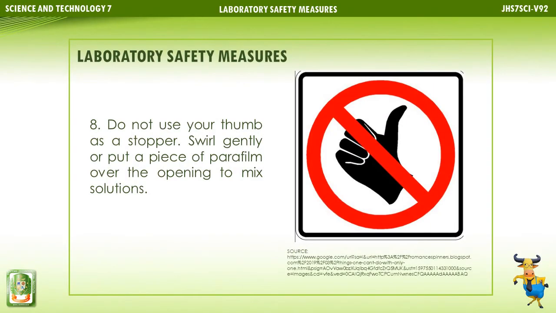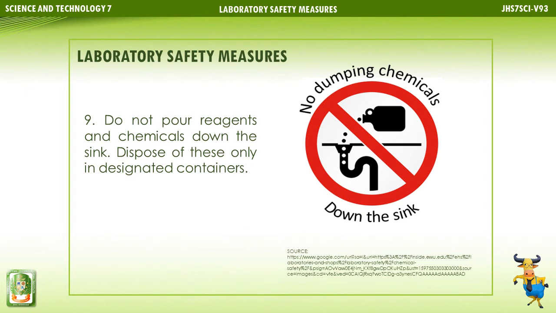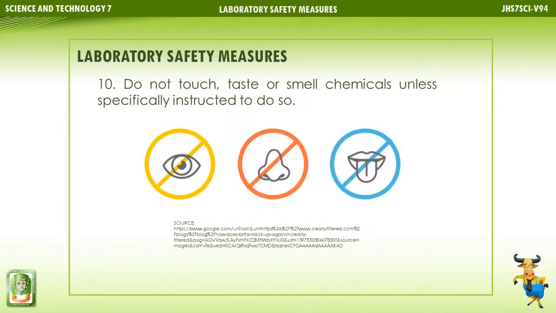8. Do not use your thumb as a stopper. Swirl gently or put a piece of paraffin over the opening to mix solutions. 9. Do not pour reagents and chemicals down the sink. Dispose of these only in designated containers. 10. Do not touch, taste or smell chemicals unless specifically instructed to do so.